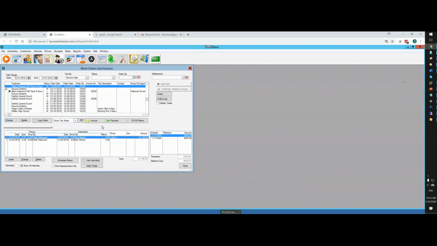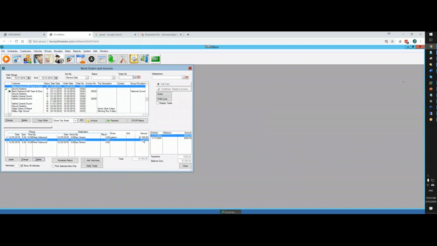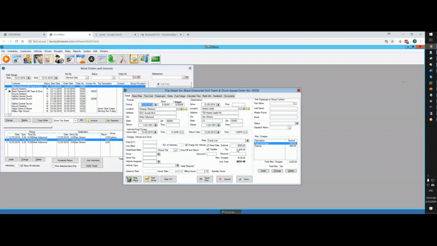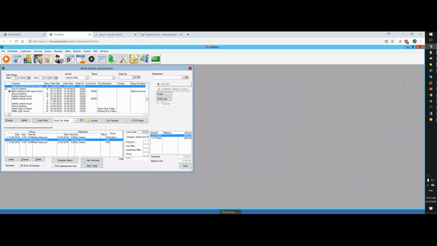But if the movement has a different pricing, then what you could do, for example here, when I added it with its own pricing here, then you notice that I can then go in and change that and add additional charges to that line item. Okay, or I can remove one if I want to. Yeah, so that should answer that question.